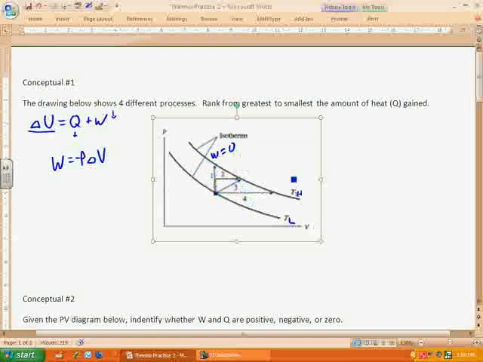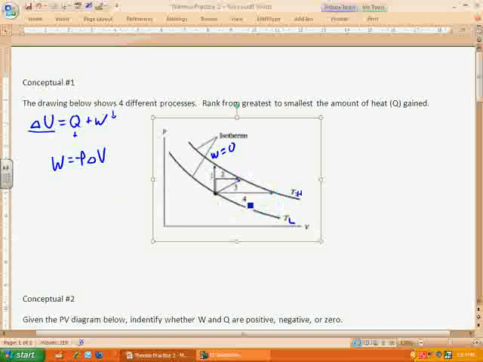Let's look at 2, 3, and 4. You'll notice that they all move to the right, which means an increase in volume. An increase in volume is going to mean negative work being done. So the more negative work that's being done, the larger that the heat added will have to be. Okay, so let's look at which one gains the most, or which one is doing the most work. Now, work is given by P times V. You can do that by actually looking at the pressures and doing it mathematically, but since 2 and 3 have changing pressures, then that's going to make it a little bit difficult.